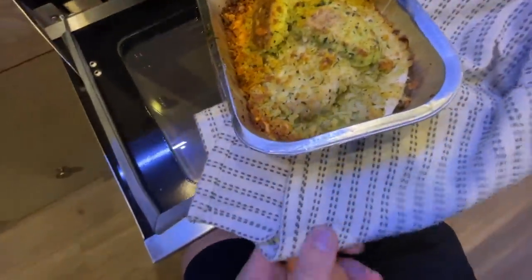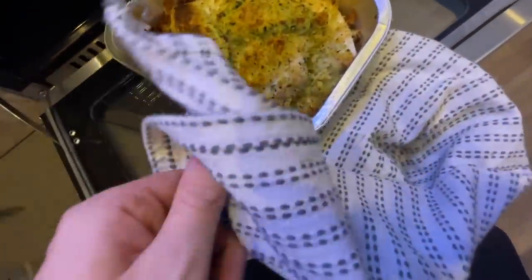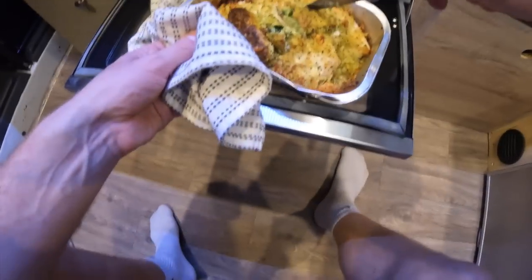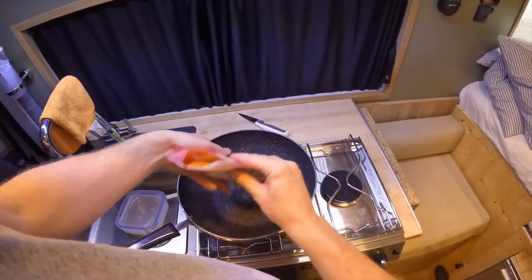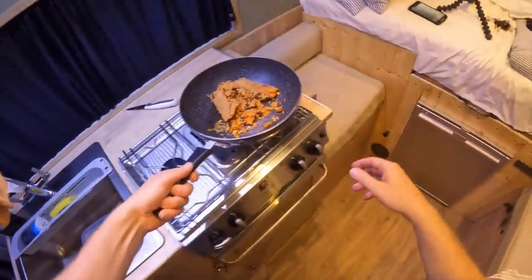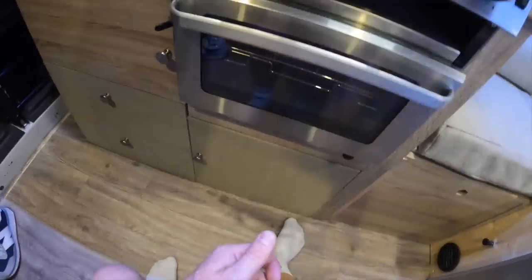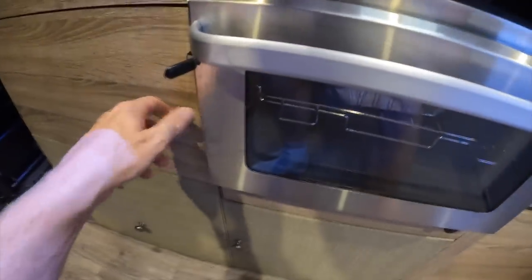Just pulled the chicken out because I thought it looked a bit brown on top and it almost looks done. 10 minutes, too early. Okay, maybe not. That is raw as anything in the middle. Okay, that is nowhere near done. Oh God, everything's so hot because the oven's been on. That is boiling hot. Ah, Jesus, I'm gonna turn that off now. Nothing's burning at the back, is it?